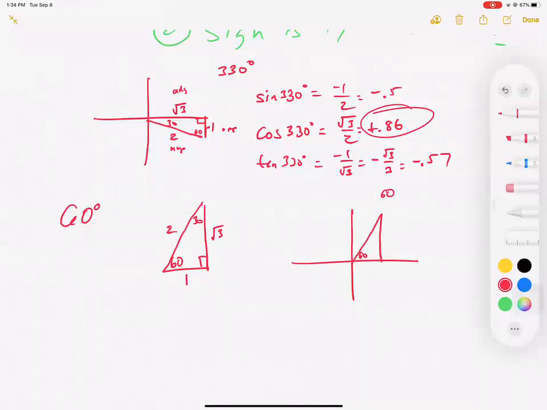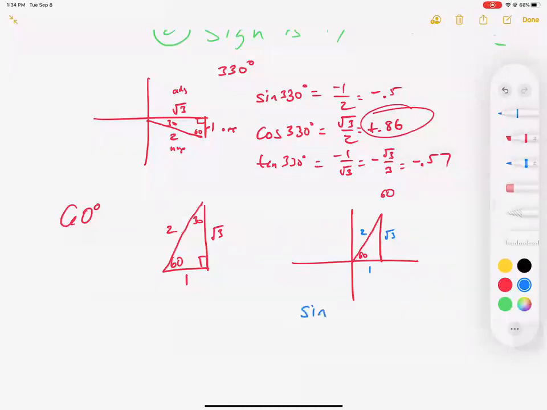30 is like a worm on the floor. Look, you're just slithering. It's a low angle. So 60 should be tall and proud. And then we can say the sides are 1, 2, square root of 3 automatically. Any of these negatives in quadrant 1?